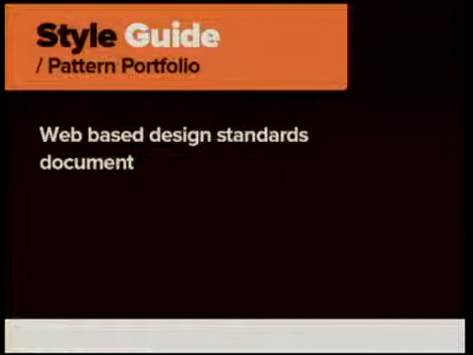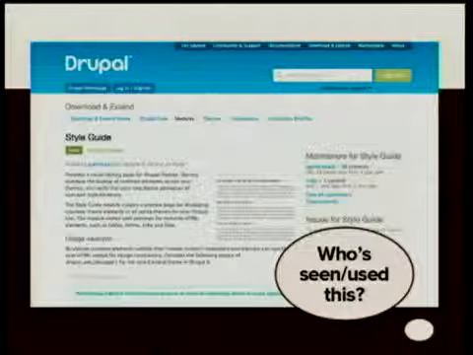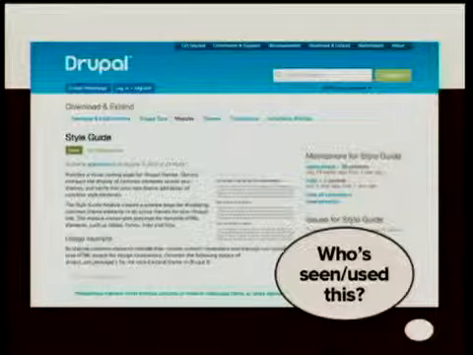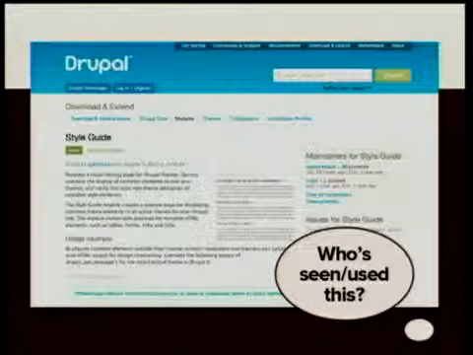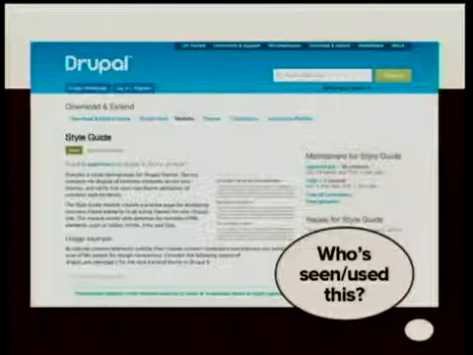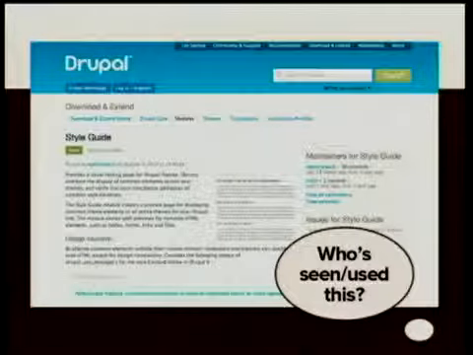Cool. And so the next thing, after I've confirmed the style with the client, I come up with a style guide, or a web-based style guide, documenting all the elements that you're going to be using. Has anyone used this module before? The style guide? No? What it does is put all your H1s and your paragraphs and all your error messages on one page, so you can just see what your CSS is.